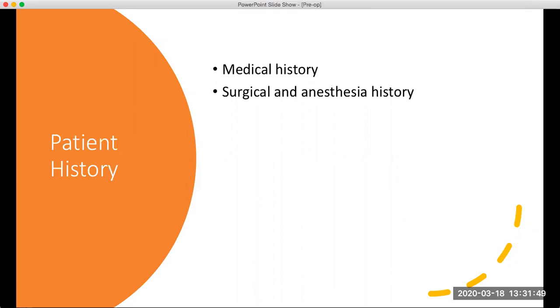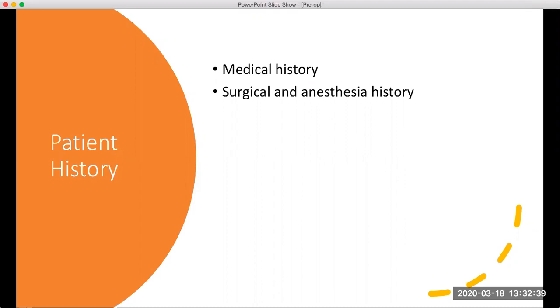If my patient, for example, has a history of COPD, or chronic obstructive pulmonary disease, and I'm about to give them anesthetic that's going to depress their breathing, they might have a hard time coming up off of that ventilator in the postoperative period. So I need to know that so that the surgeons and anesthesiologists can choose medications appropriately for the patient. If my patient has a history of congestive heart failure, I know that they're going to have potential problems with fluid management, and I'm going to have to be careful with the amount of fluid that a patient gets during surgery. So that's why we collect all of that subjective data, so that we can get an idea of what kind of potential problems our patient might have.